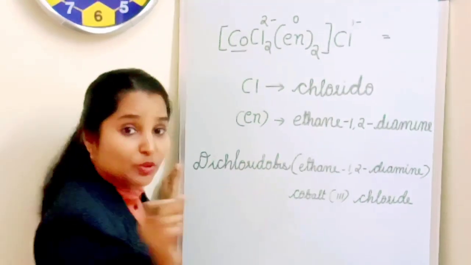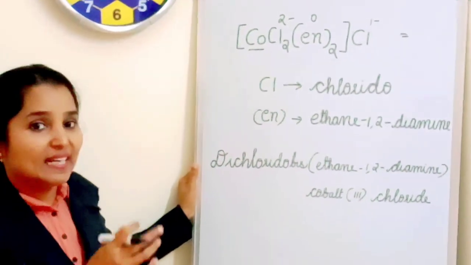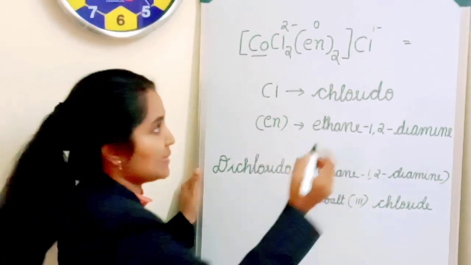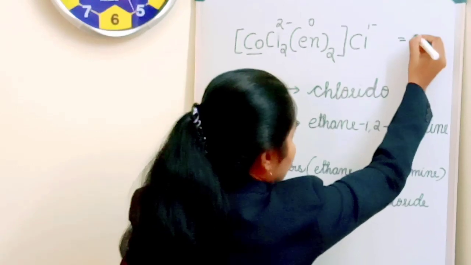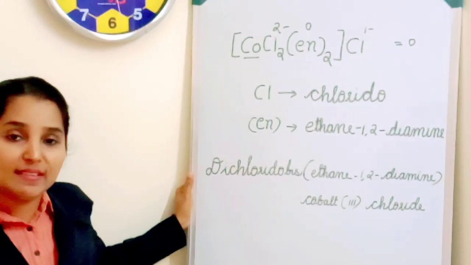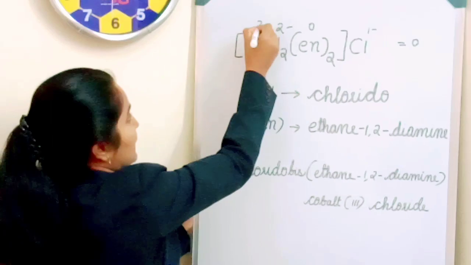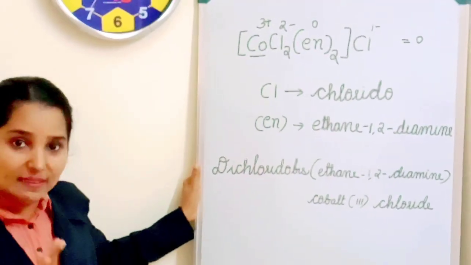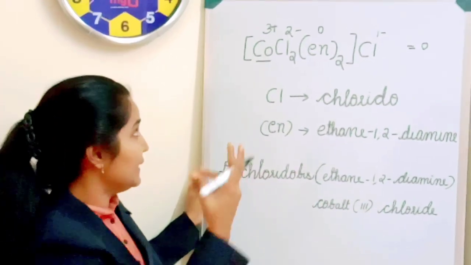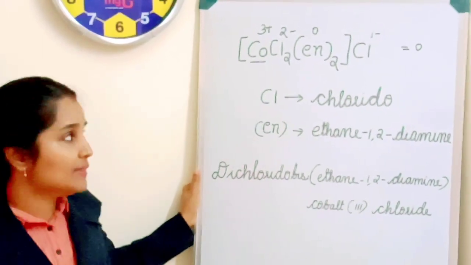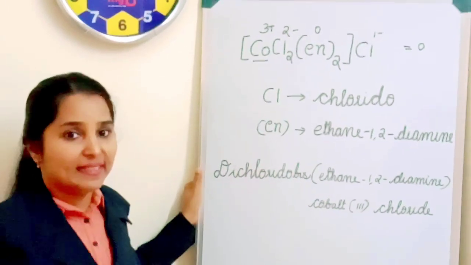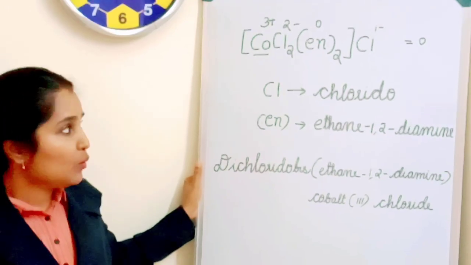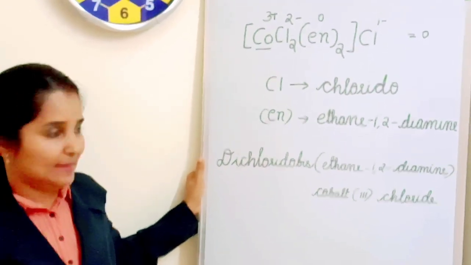You know that when we take it as a whole coordination compound, it should have a charge equal to 0, since it is not shown as a charged entity. So what will be the charge on the central metal atom? That will be 3 plus. So we have already sorted out the central metal atom, and we have calculated its oxidation number, and we know the names of the ligands, chlorido and ethane-1,2-diamine. Now we are ready to start naming it.